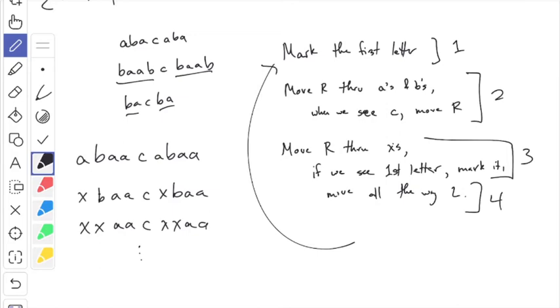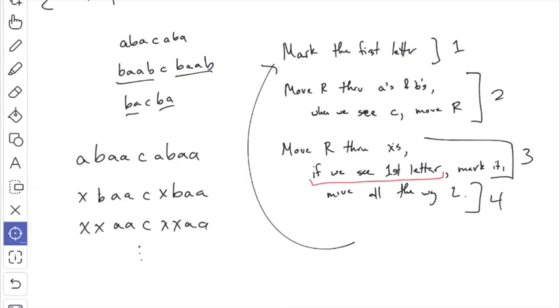Now, I said before, there's a subtlety. I don't know if you've noticed this, but there's one step here which is not really obvious how we're going to do. And this right here, if we see the first letter, you have to somehow, say in this example, I mark this A, and then I go to the right, past the C, and the next thing I see is an A here. Now, if it really was an A, you should mark it and continue, right? But what if it was a B? Actually, if it was a B, you want the machine to stop and reject the string. But on your diagram, how do you make that happen? The arrows on the diagram can only say something like A X R or B X R. They can't say something like, this one over here is the same as that one over there, right? There's no such thing on a Turing machine diagram.